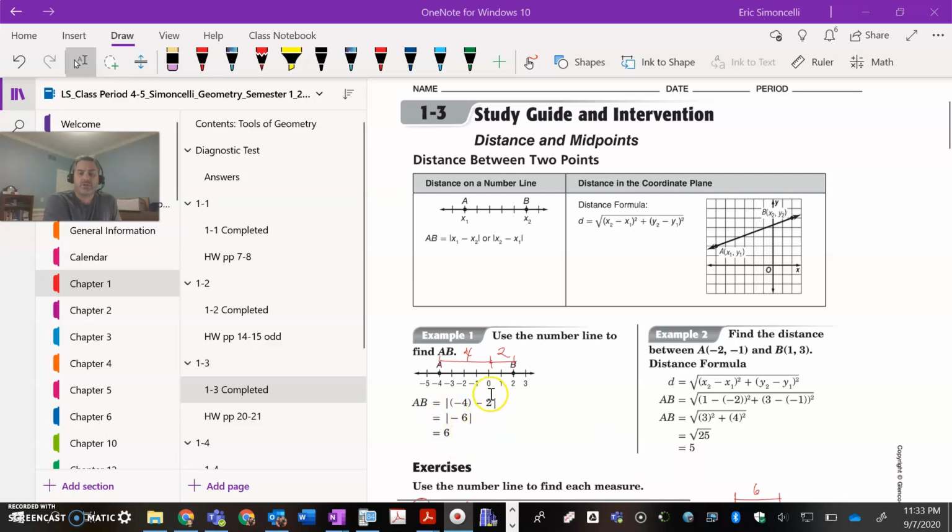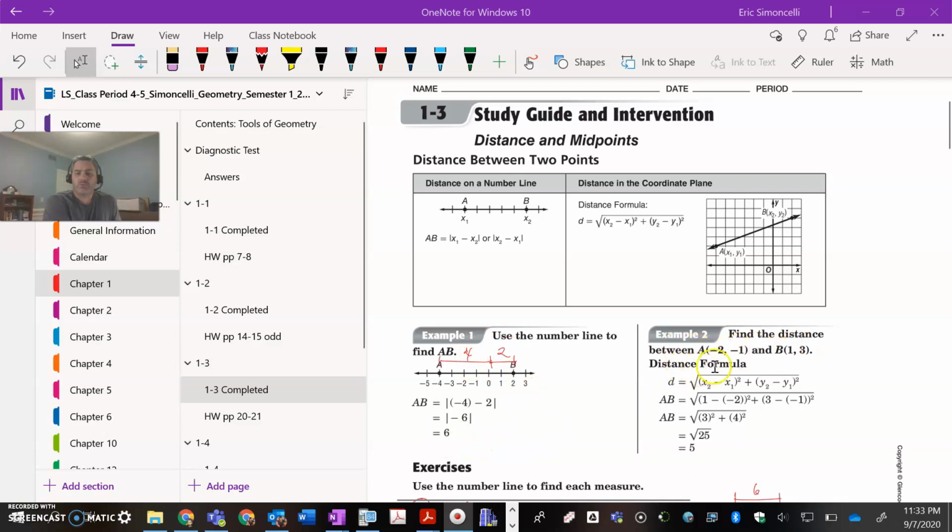However, if you did the opposite operation, or the flip of the two terms or values, you would get 2 minus a -4, which is +6 of course, and still end up getting +6. A distance cannot be negative. And literally if you just count the distance from 0 to A and 0 to B, you still see of course 4 and 2 are going to add nicely to 6. Not a big surprise.